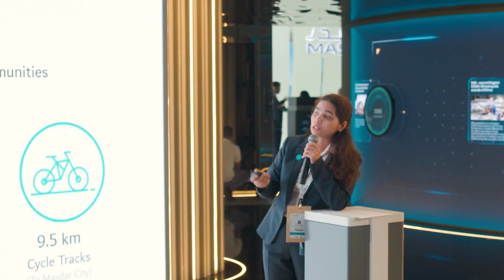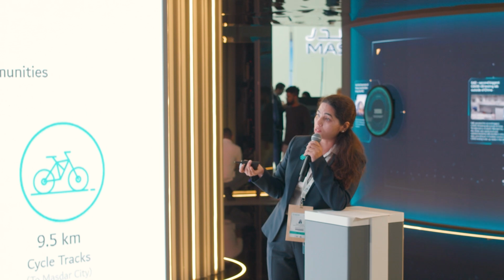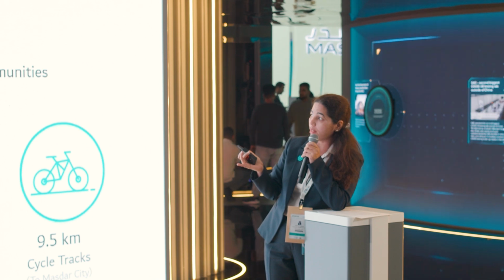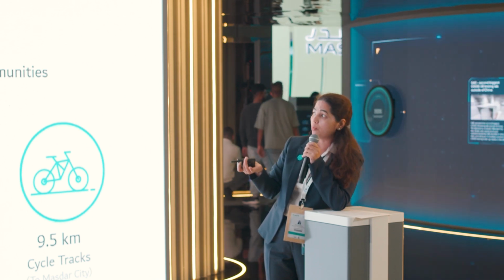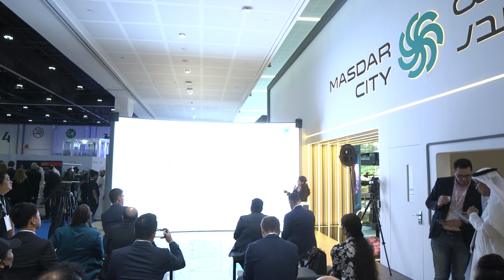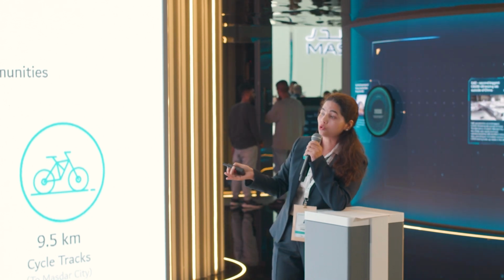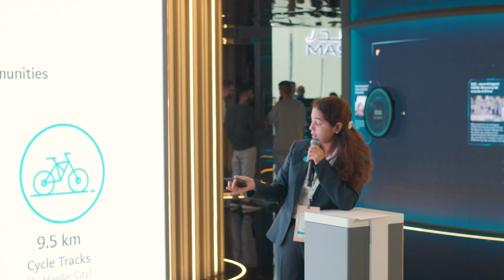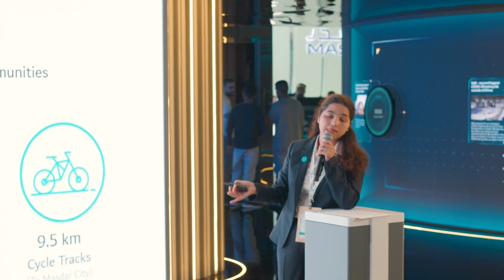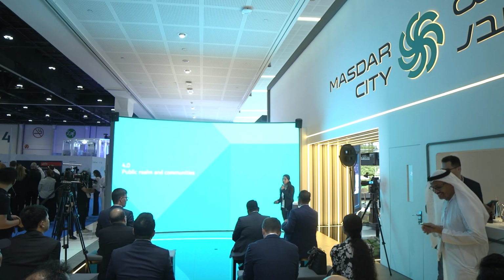And as my colleagues had already explained, we have achieved this pedestrian network, or enhanced the pedestrian prioritized environment, by considering the microclimate and the orientation for shade, by having compact buildings and neighborhoods and livable communities, and also by the building massing. And then the open spaces and the green fingers also promote air movement, which helps the pedestrians, as this is a very well connected network. So in total, right now, we have 5 kilometers of jogging track, and the existing cycling tracks are 9.5 kilometers, which are the dedicated cycle tracks all along the existing streets. Thank you. Over to Sebastien.